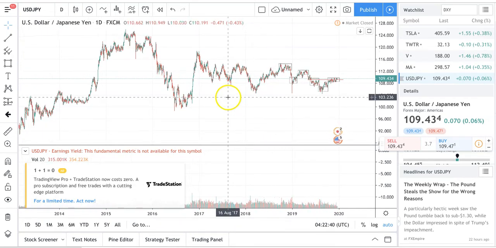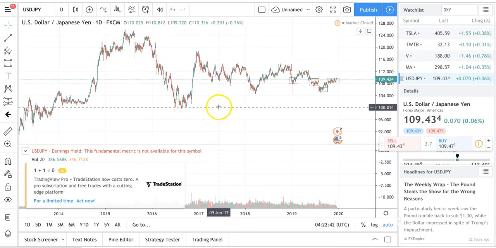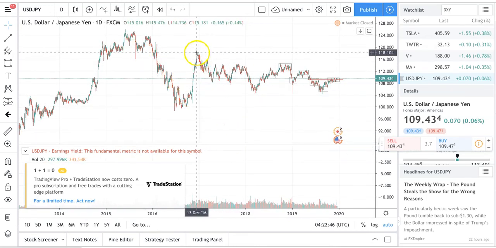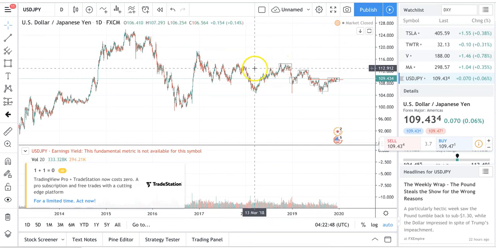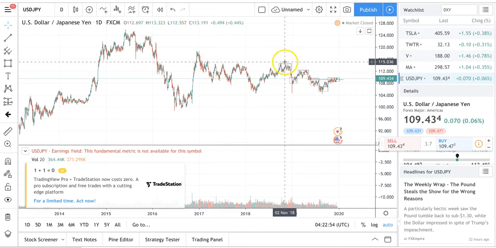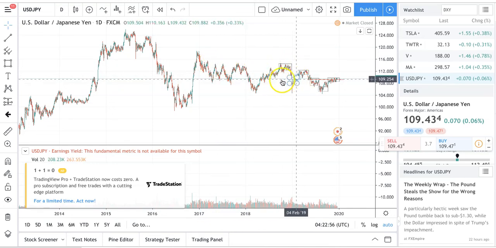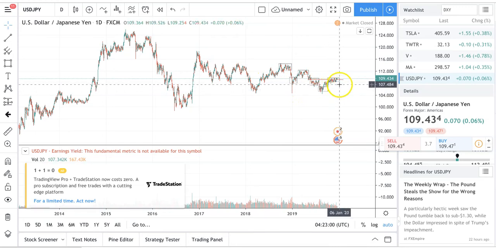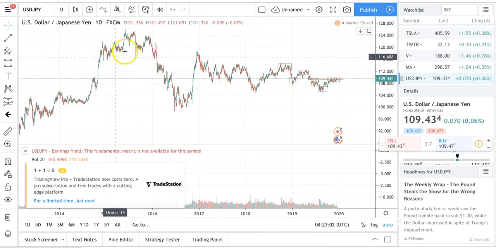But even if you zoom all the way out, you can still see what's going on here, right? You can still see that this peak has been seen before. This peak has been seen here. It's been seen here. It's been seen here. And every time we hit this peak, we come down here for support. And then we came back down here for support. So you can even see the bigger support resistance zones, right?